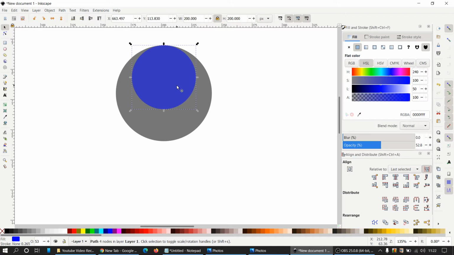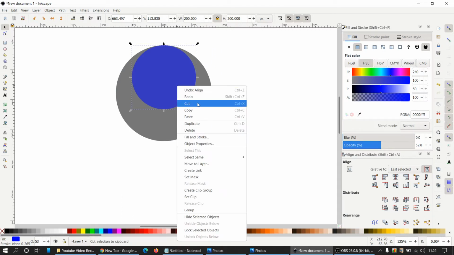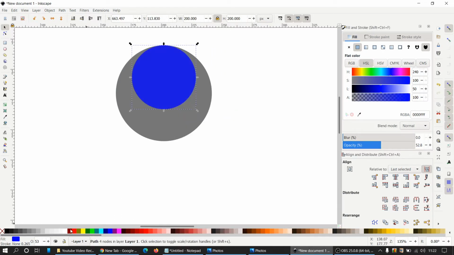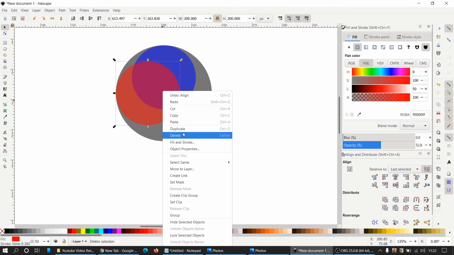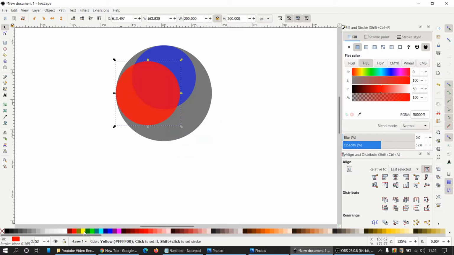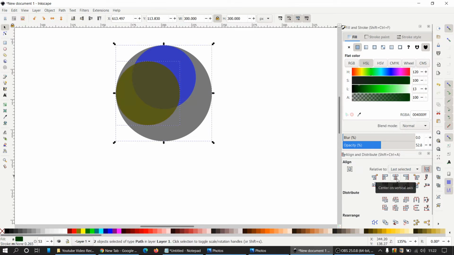Now again select this circle, right click, duplicate, change the color to red, press shift and select this circle, align center on horizontal axis and align left edges. Now again right click, duplicate, change the color to let's say green, shift and select this circle, center on vertical axis and align bottom edges.